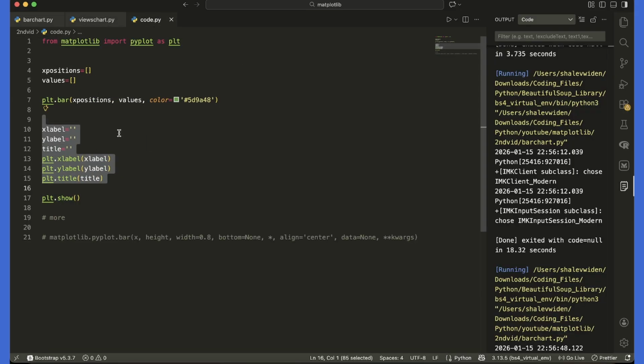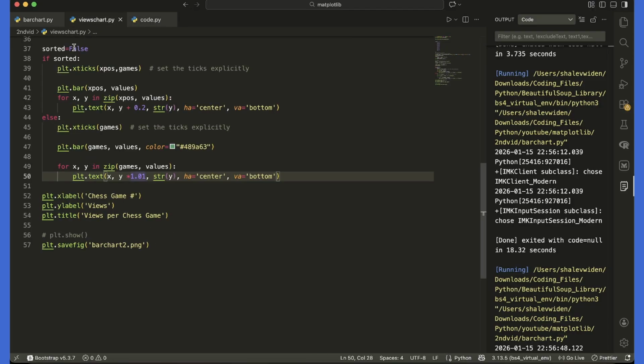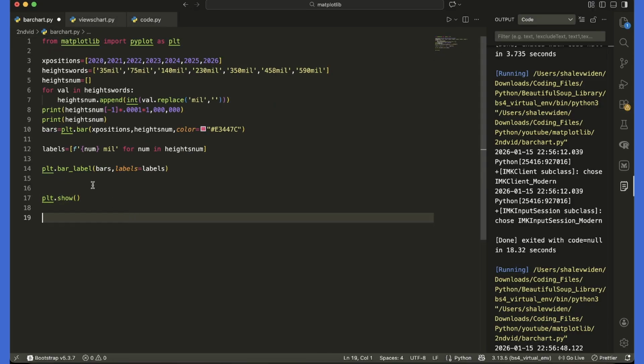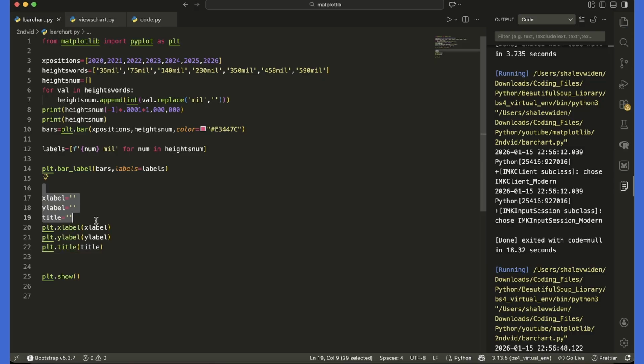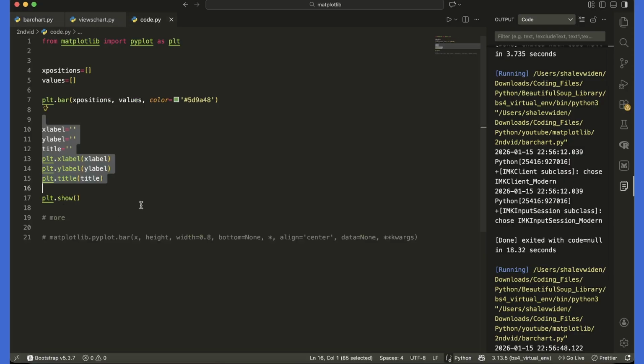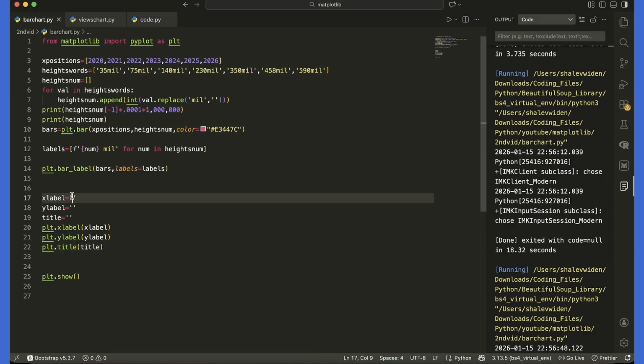Okay, and then as for the other labels, I just meant these labels here. So you can do a title, you can do X and Y labels, and you can probably do a legend, maybe not with bar charts. I'm just gonna check and make sure, yep, that's fine. It goes before the plt.show. So now I'll give this the label. The X label is gonna be subscriber counts. The Y label is gonna be, wait, this is subscriber counts. And the X label is years.